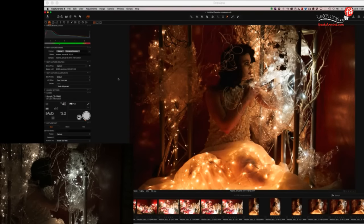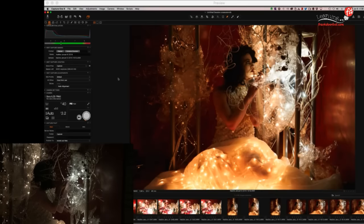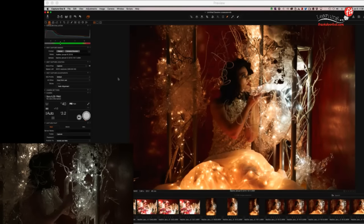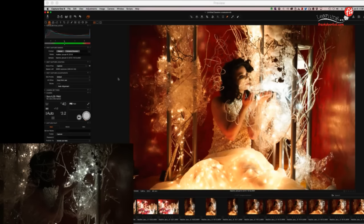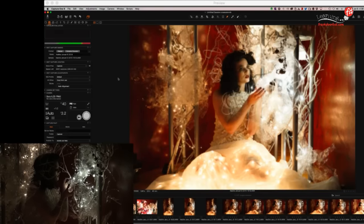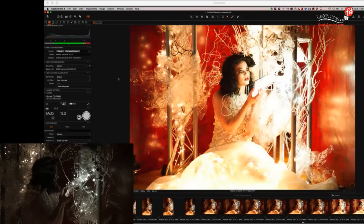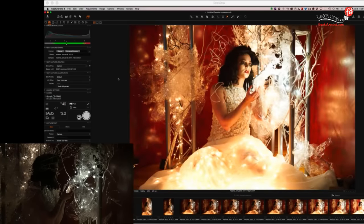And although I'm shooting auto ISO and manual mode, I can still change my exposure compensation with the Sony. So I can let in more ambient light, and that's because I'm shooting auto ISO. So I'm now on ISO 16,000, and this will be noisy. This is a little bit overexposed, so I'm going to go down a little bit. Still a little bit overexposed, so go down a little bit more.